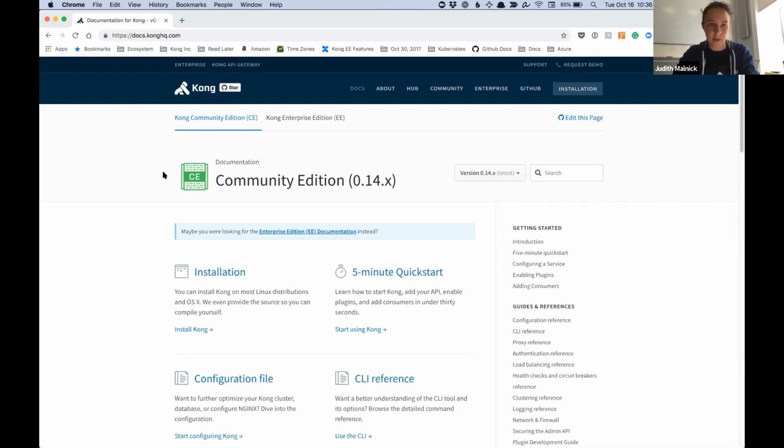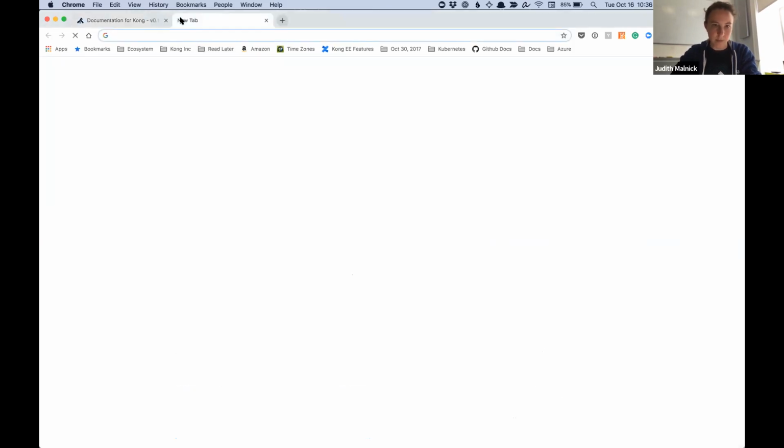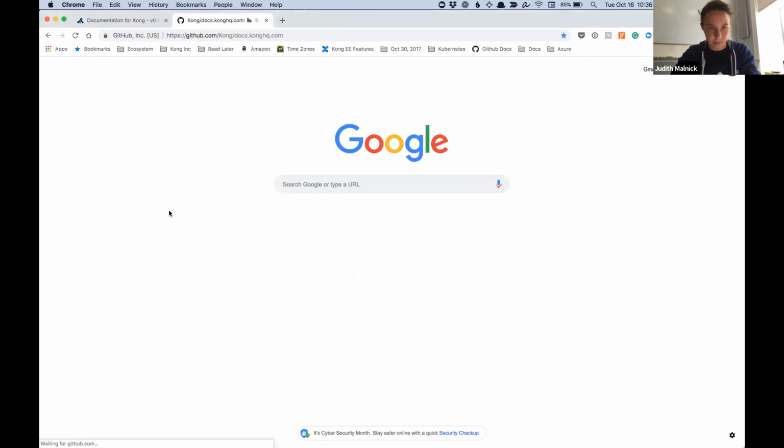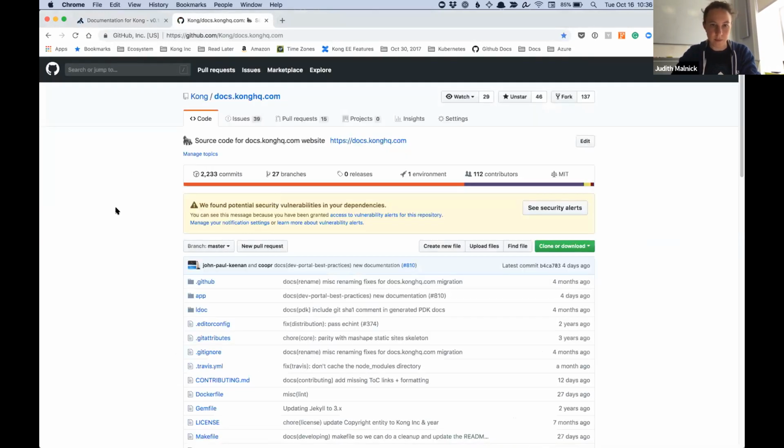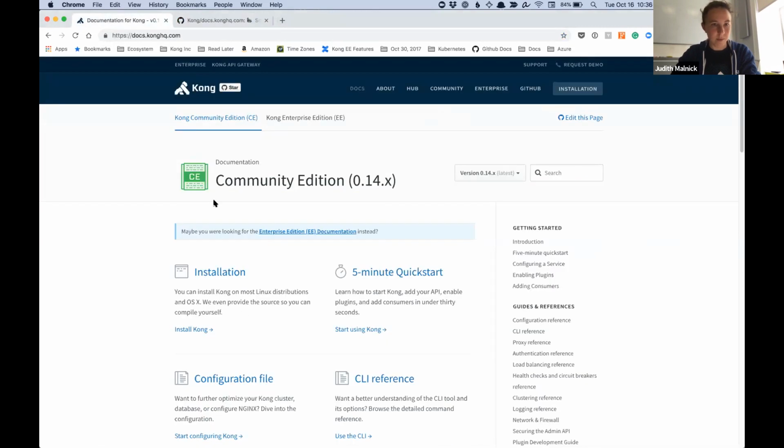Now, our docs are open source on GitHub, and I'm going to go through a demo here of getting started with the docs, the contributing process, and I'm starting from the very beginning. So let's say I've been browsing the docs and I'm interested in making a contribution.